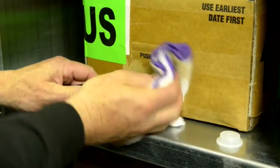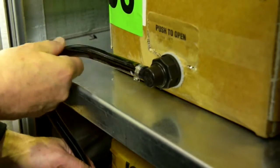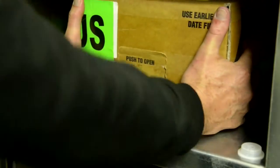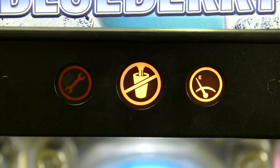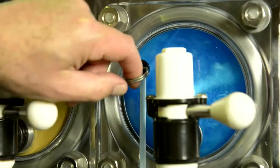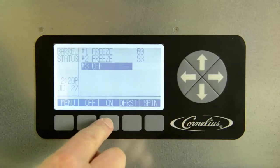Then clean it with a clean, lint-free damp cloth. The BIB line should not be kinked or crushed. Please remember that the bag has to stay in the box. Wait for the out-of-product light to go off. If the barrel is not full, pull the relieve valve, and if the barrel is full, turn on the barrel.